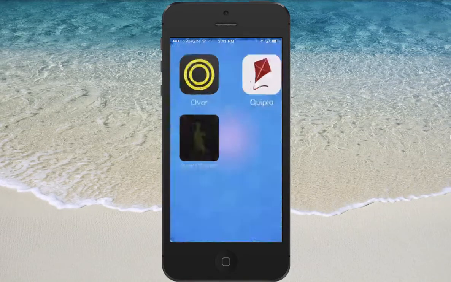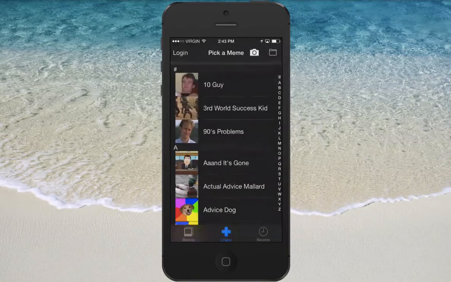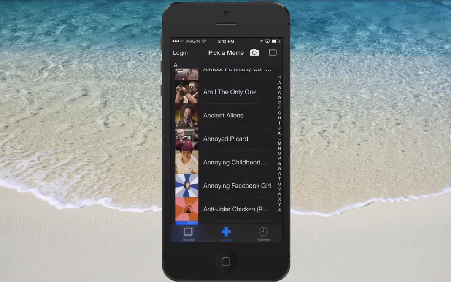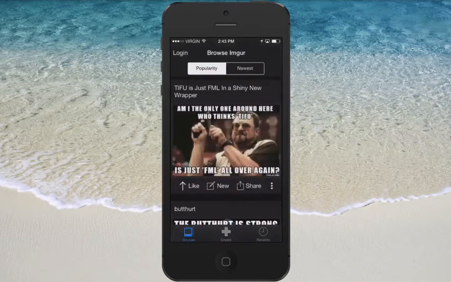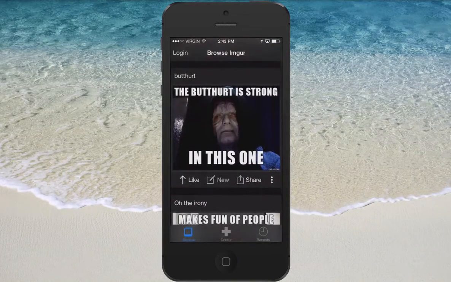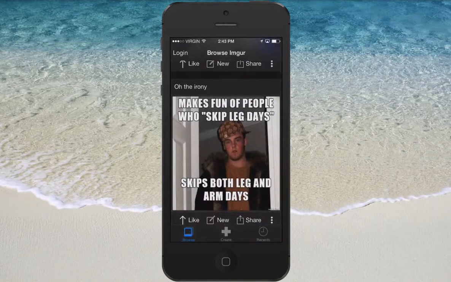And then we got Meme Gem. So even more stuff in here. There's a lot of different options here. You can kind of play around. You can kind of get some inspiration. Even share other people's memes. They're really basically Creative Commons as far as I know. If you find one you like, you can just jump on it and share it yourself.